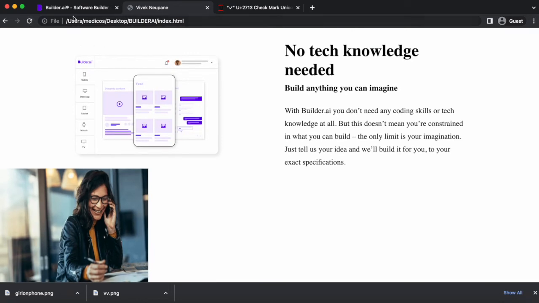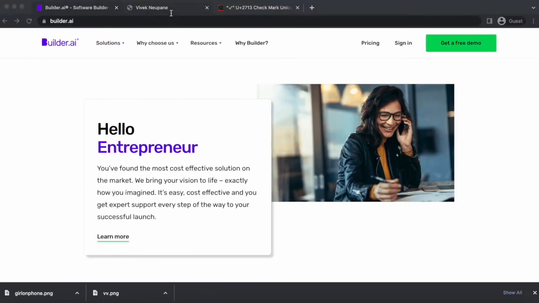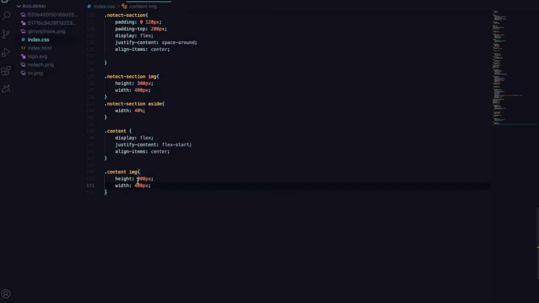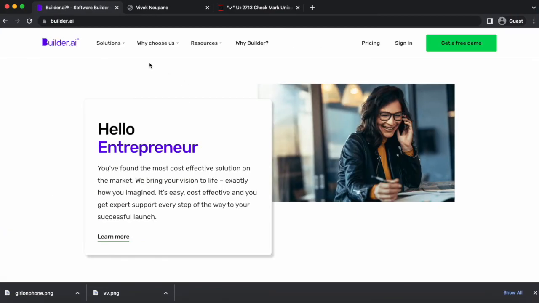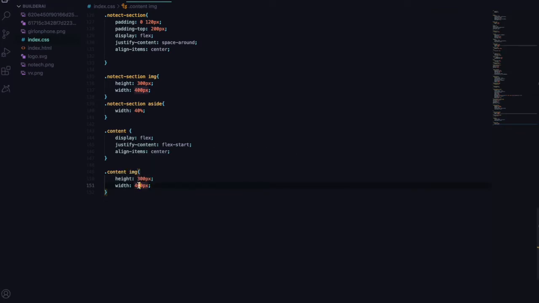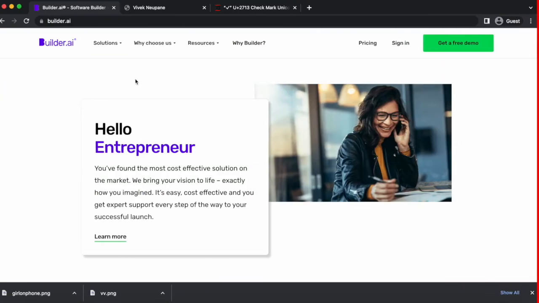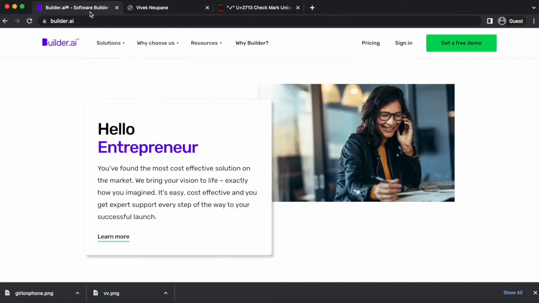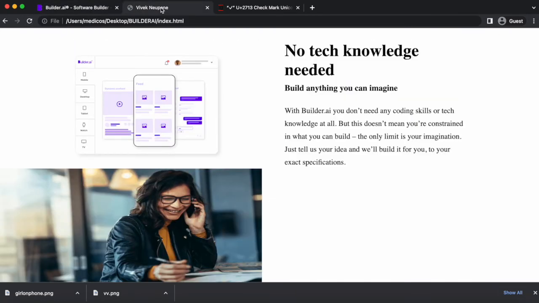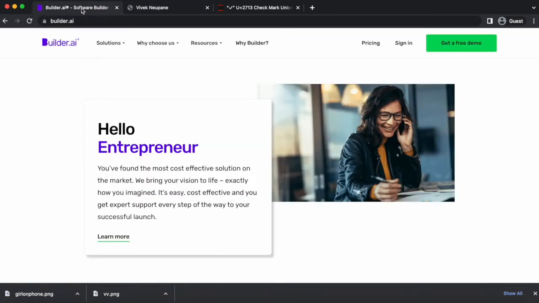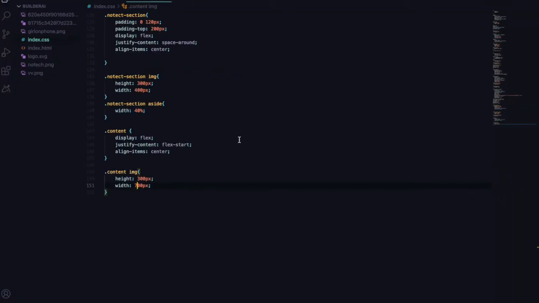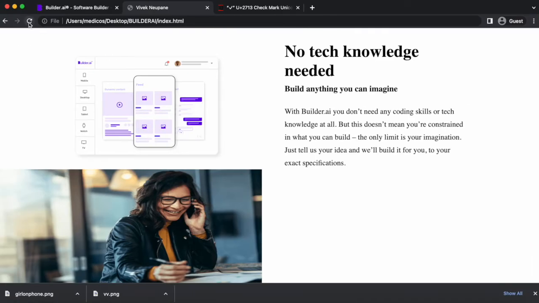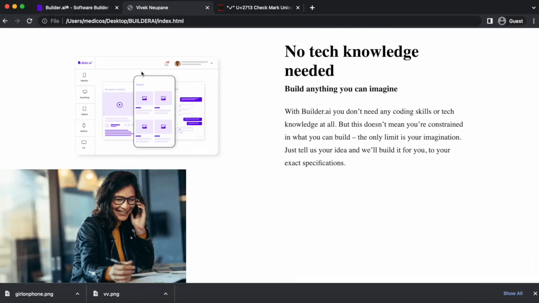I get the height and width, but it's not where I actually wanted it to be. I'll give it more width of like 700. Or it's just too much. I don't know. Let's try. I think 700 is a little bit more. I think the height is fine. It's just the width is a little bit more. So I'll just keep a width of 500. Let's see. Yeah, I think this is good.